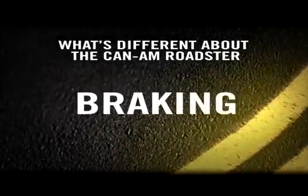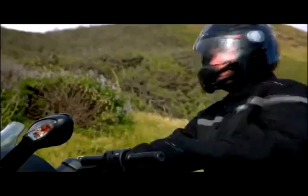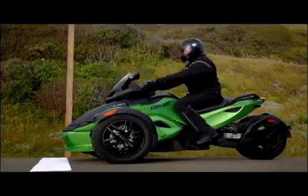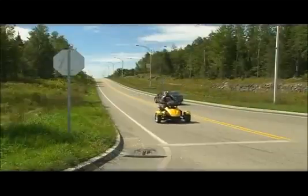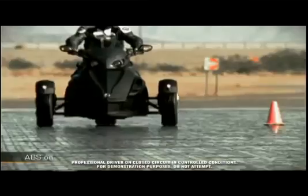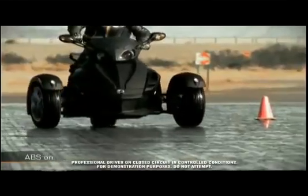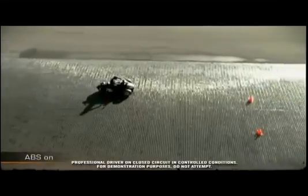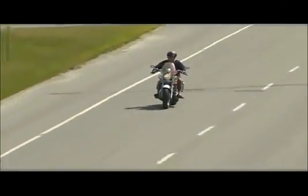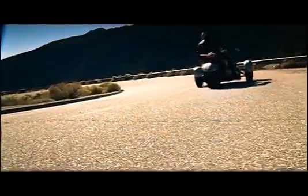When it comes to stopping, the Can-Am Roadster's braking system is more like a car than a motorcycle. You stop by pressing down on a right side foot pedal that brakes all 3 wheels simultaneously using an anti-lock braking system, or ABS, and an electronic brake distribution system, or EBD. Unlike a motorcycle, there is no hand-operated brake, and there is no way to brake front and rear wheels separately.